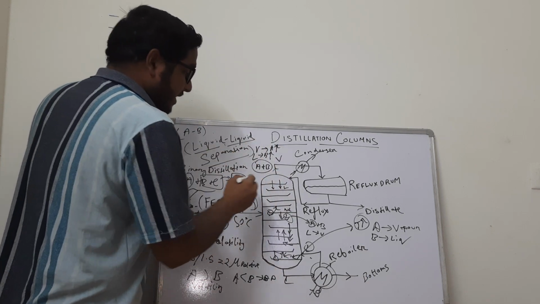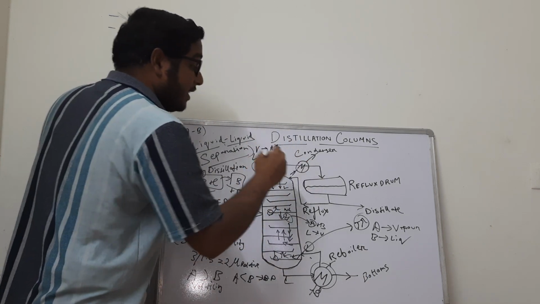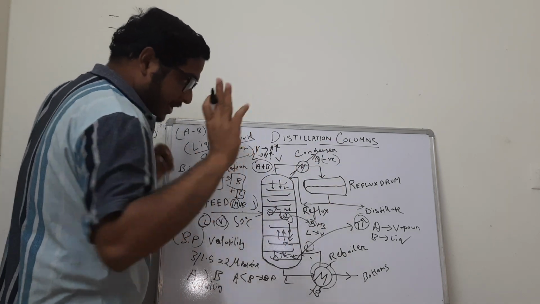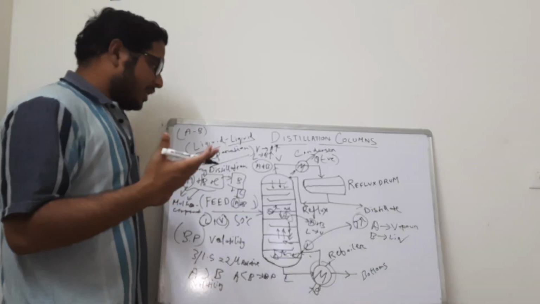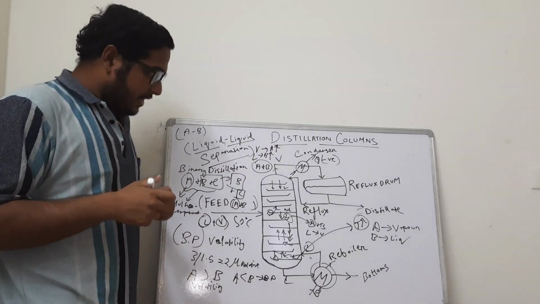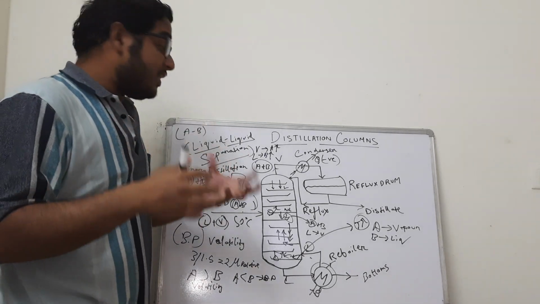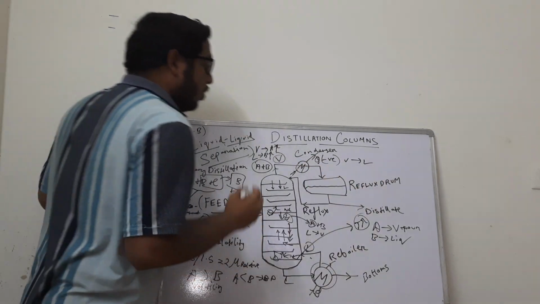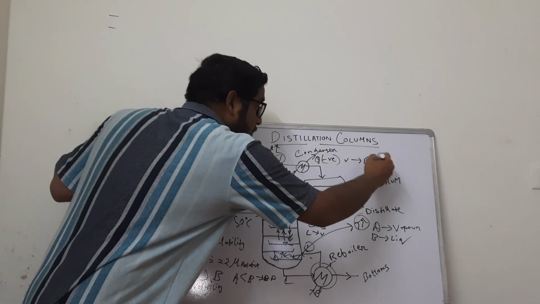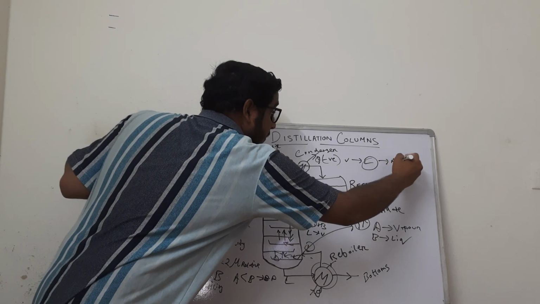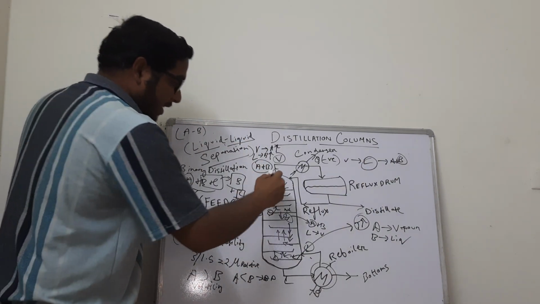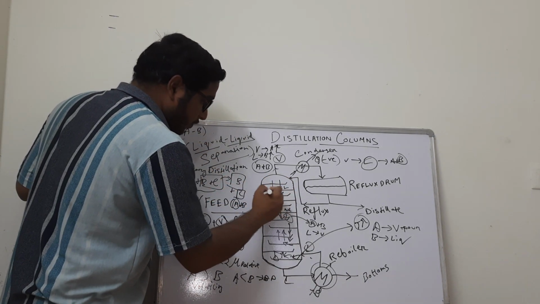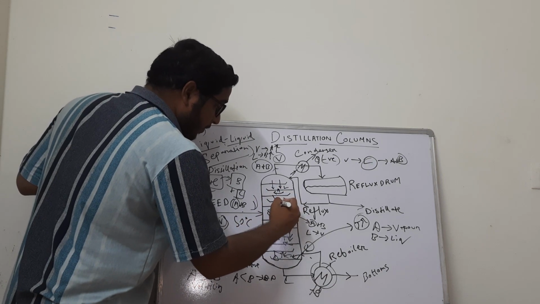So at the top, A plus B goes to the tops and passes through a condenser, and the condenser primarily loses heat. A condenser may be a partial condenser or a total condenser, depending on the design criteria. A total condenser is responsible for converting the entire vapor into the liquid state. This liquid also has A plus B. And as the liquid comes down, A moves from liquid to vapor state, and B moves from vapor to liquid state.